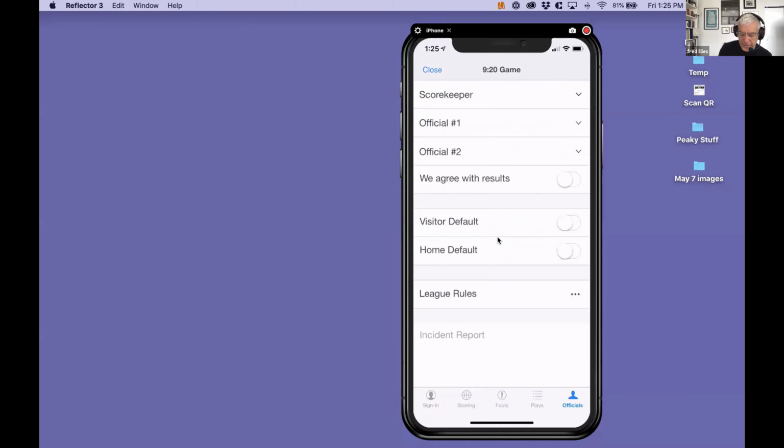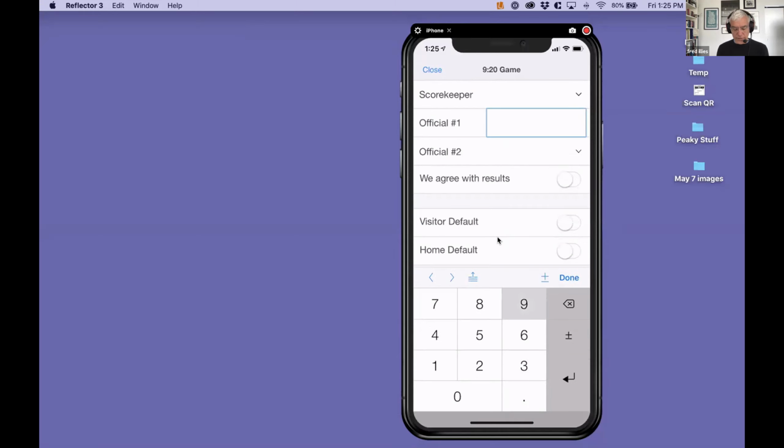And the last tab is for officials, so that lets the scorekeeper sign in, so they choose their name from a list. And then our scorekeeping officials, our referees, they all have a 3-digit code that they need to plug in there so we know which officials did the scorekeeping for that game.